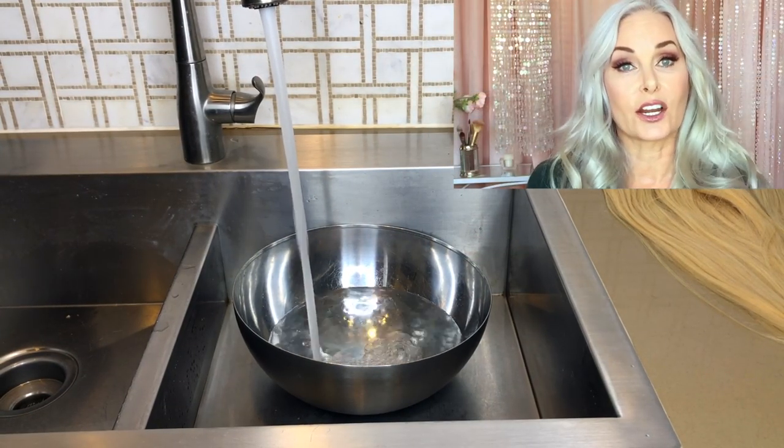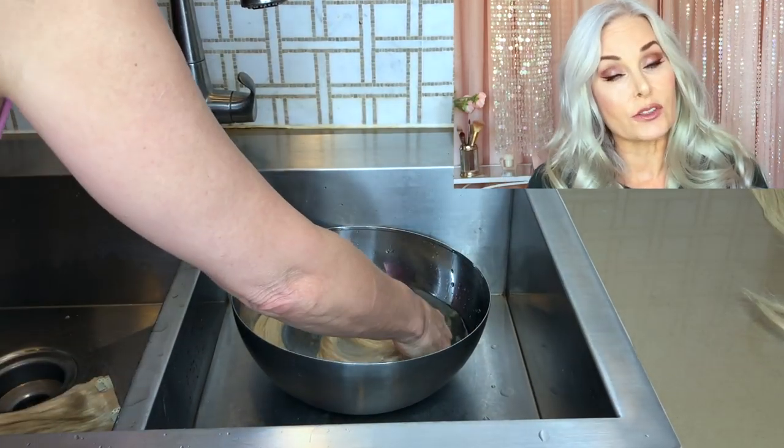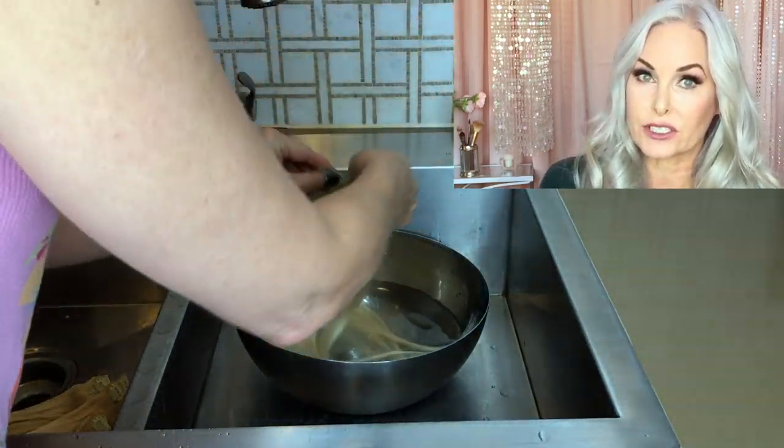Most extension hair will really absorb a lot of color. So you definitely want to make sure that it's wet, completely saturated. It's a good idea to shampoo it first.